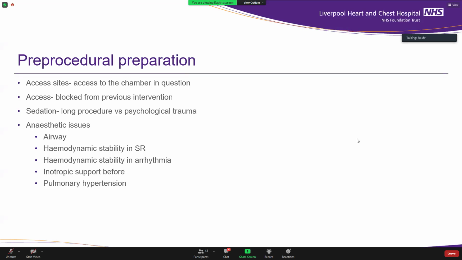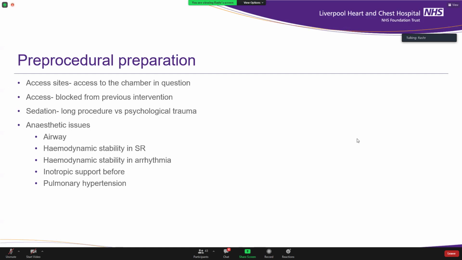Depending on what you have access to and how much general anaesthetic support, sometimes general anaesthetic can just make your ablation treatment much, much easier, just because patient toleration isn't an issue. But if you're going to do that, especially for the most complex cohorts, you need to think about the airway, their hemodynamic stability in sinus rhythm, and their hemodynamic stability in arrhythmia. We know that a lot of our more complex Fontans, even in a slow atrial tachy, will become hemodynamically unstable.